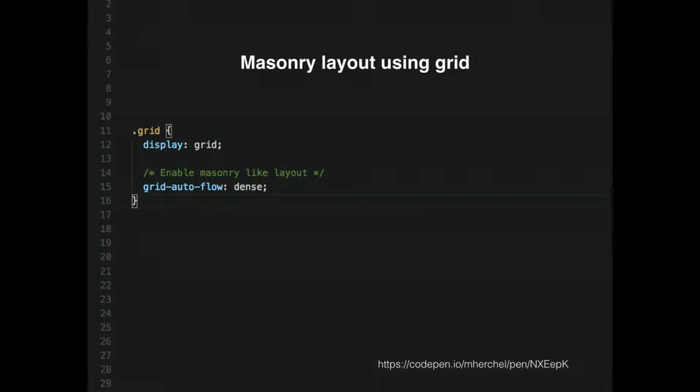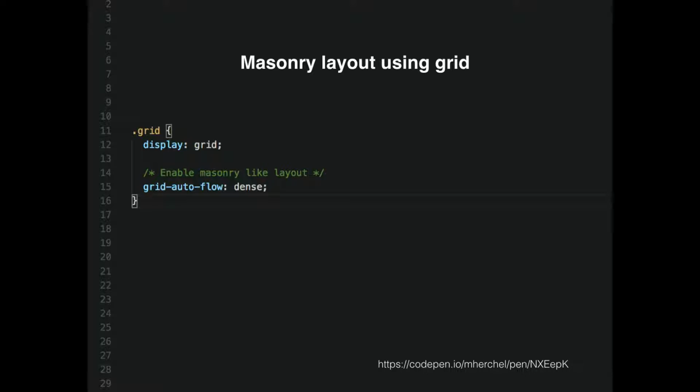So masonry. Does anybody know what the JavaScript masonry layout is? It's when stuff looks like it's all in the grid. Say you have boxes, and they're all different sizes, but they magically fit together and look cool, like bricks.